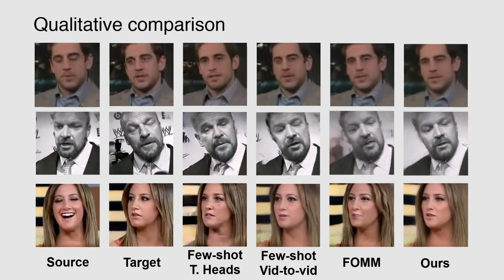We also present a qualitative comparison on the VoxCeleb2 dataset with middle-sized models from the previous comparison. Here we have additionally included the results of the few-shot neural talking heads model. We picked source and target images to have diverse poses and expressions in order to highlight differences between the compared methods.